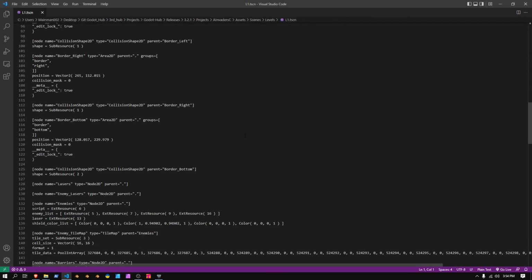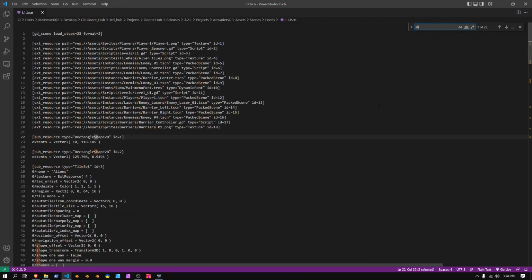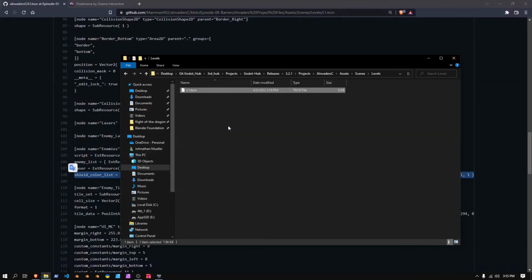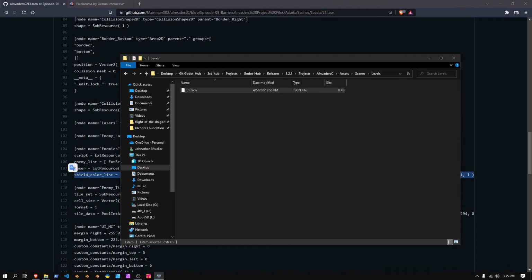Then what I can do is I can press Control and F to search. We're gonna type in shield. And there's our shield color. Go ahead and select that. Press Control and V. Control and S to save. I'm going to close that down. I'm going to open up the Godot editor again.